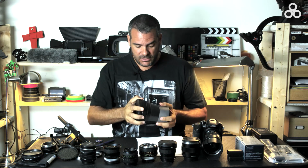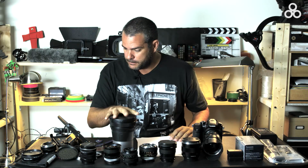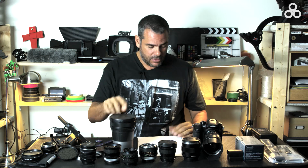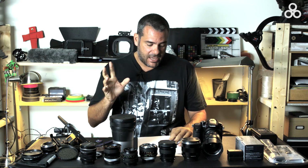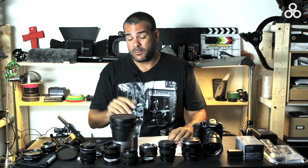One last thing, anamorphic lenses, really cool. I just got this from Russia, and I'm figuring out how to mount it onto one of these lenses. But this is also pretty cool too. There's a great anamorphic shooter's guide by Andrew Reed at EOSHD if you want to get into anamorphic lenses as well, which is kind of cool. I forgot to say that.